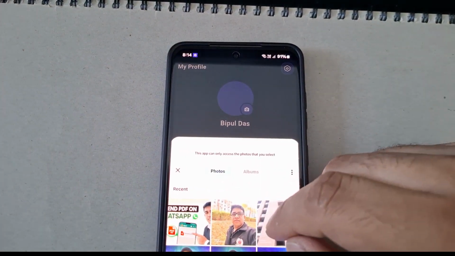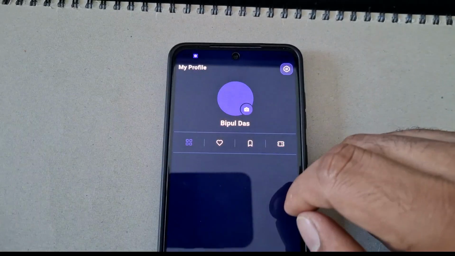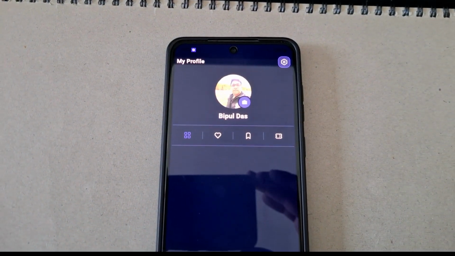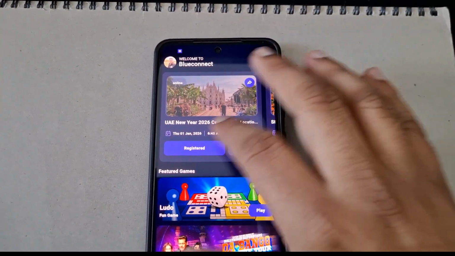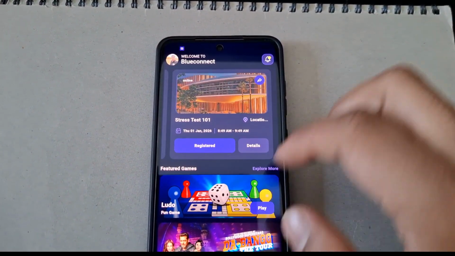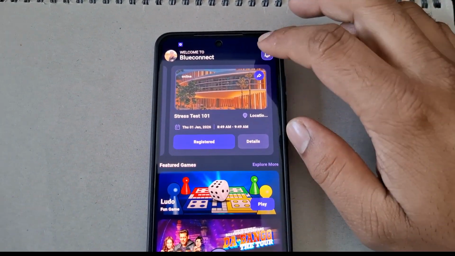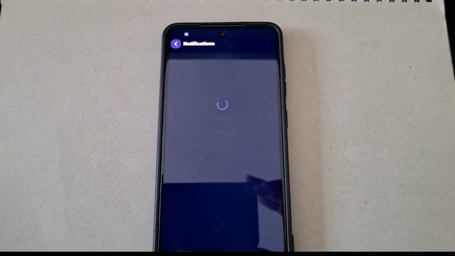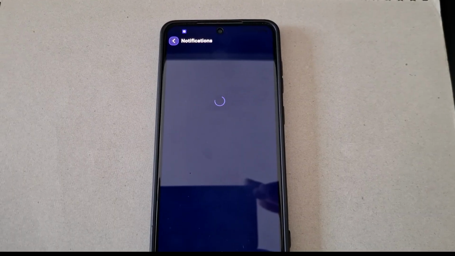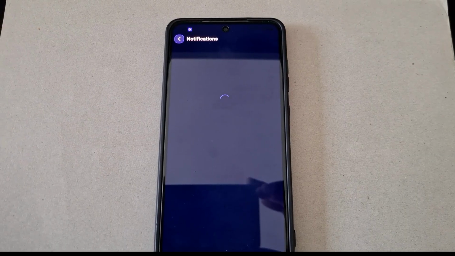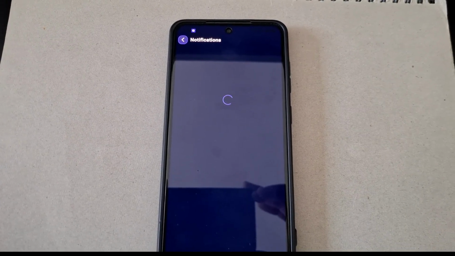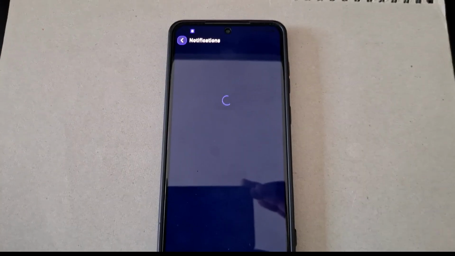So I'll click on this, okay, and I will take this as my profile picture. Okay, so my profile picture is also set, and here this is the application we are talking about, and here is the notification. We'll click on the notification and let's see what happens. So guys, we are just walking through the application: what are the functions, what are the facilities, what are the settings, what can be done, what can be seen. These are the simple things, but the notification is not opening.